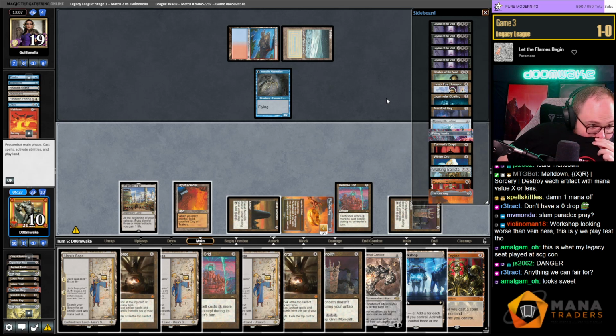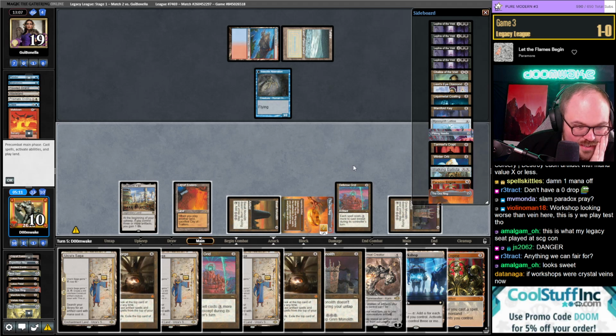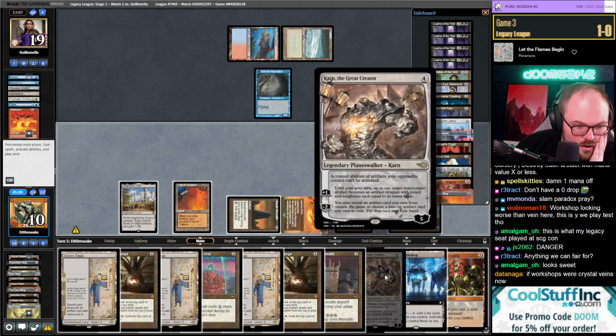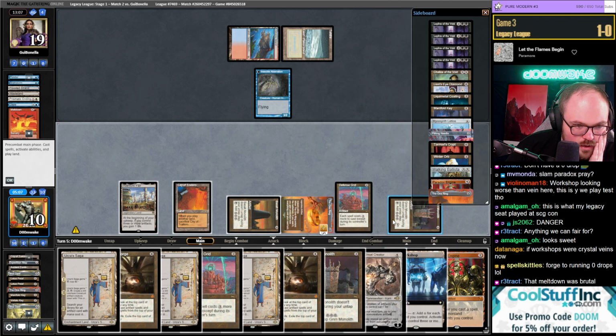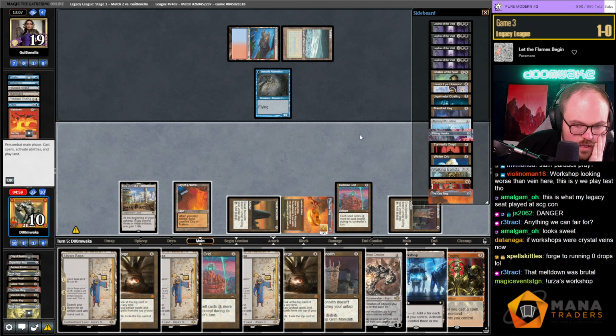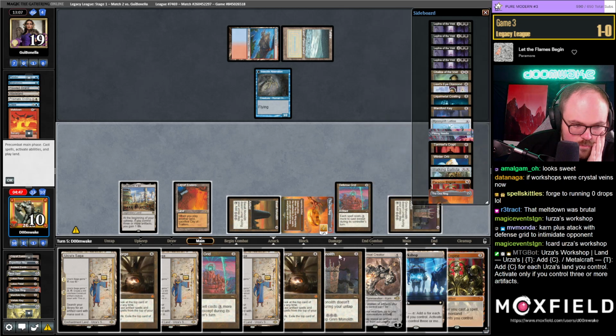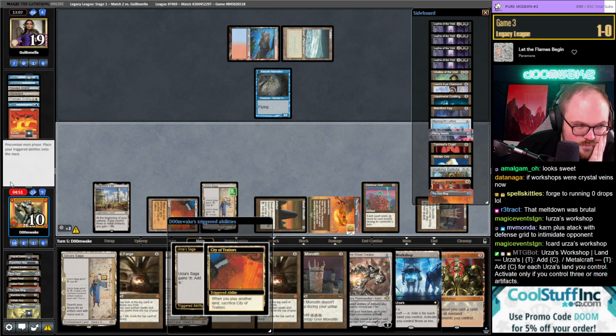This is a disaster. There's no way that I can just do nothing here, right? There's simply no way. If workshops were crystal veins, yeah, then I could go Karn, Key, activate, more mana. I don't know if more mana really gets me anywhere, though. Yeah, the Meltdown was gross. Wonder if maybe I messed up last turn. Yeah, maybe I screwed up last turn. It's probably just Paradox Engine Prey. Hope they don't bolt me, right? It's probably my only line.